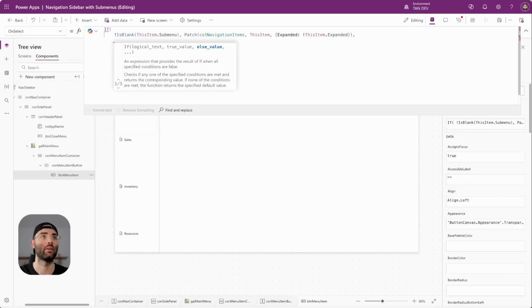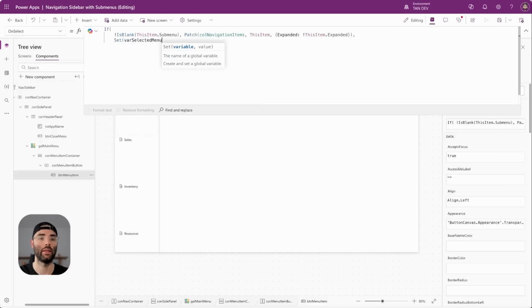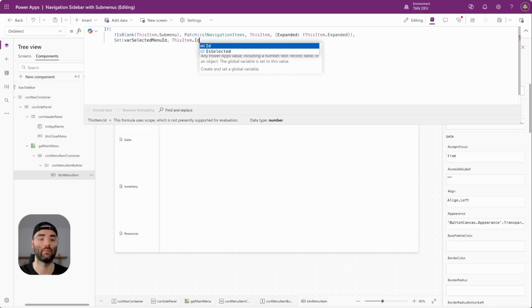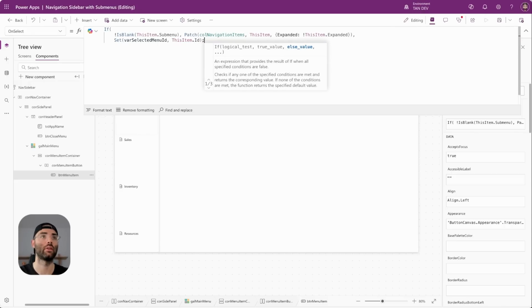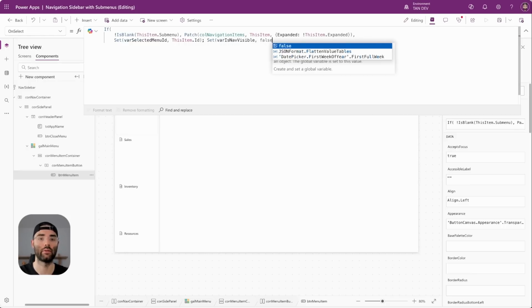Otherwise, we're going to set var selected menu ID to this item dot ID. We're going to close that function. We're going to do a semicolon so that we can also set another variable, which is var isNavVisible to false.